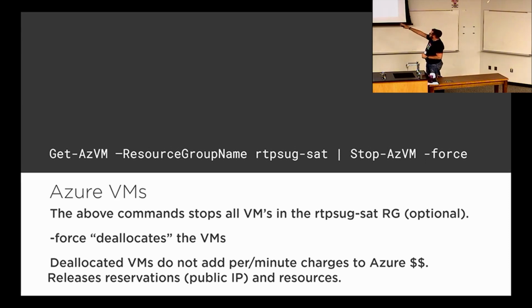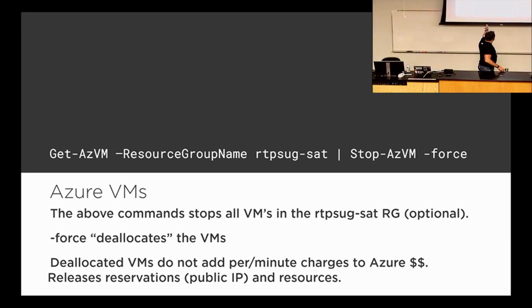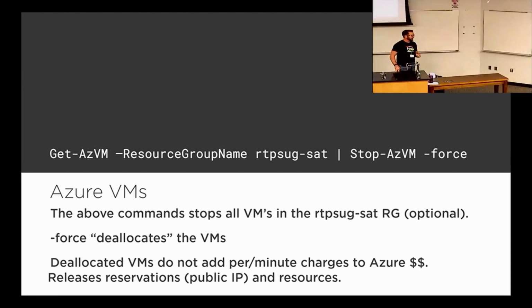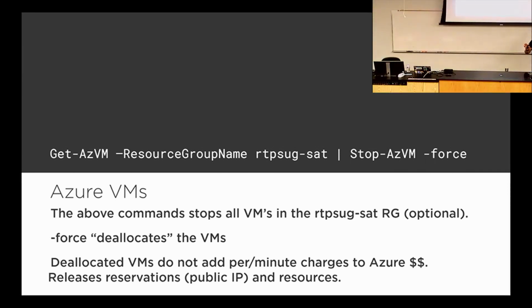What it does, as it says right here, is it deallocates the VM. It doesn't delete the VM, that'd be useless. You can do that with Remove-AzVM. But this puts it in a deallocated state, which releases the resources. One of those resources is the public IP address. If you're spinning up virtual machines and you add a public IP address, that's going to cost a little bit of money. You can do that without a public IP. But when you deallocate it, it shuts it into a quiet state and releases those resources. If you have data on disk for that VM, you're still going to get storage costs. But the deallocation basically says, we're not charging you for processing power on this system.